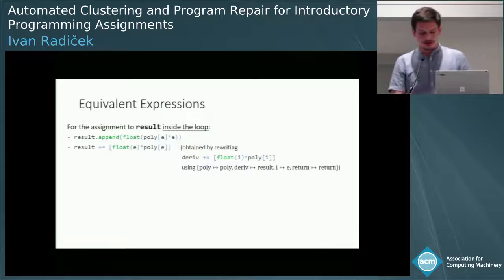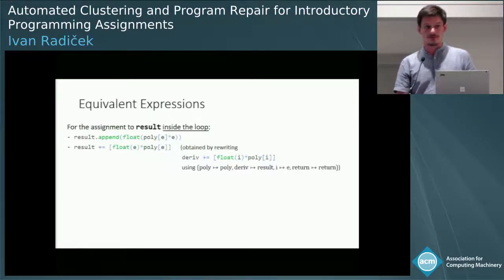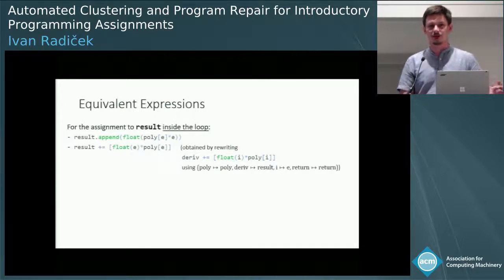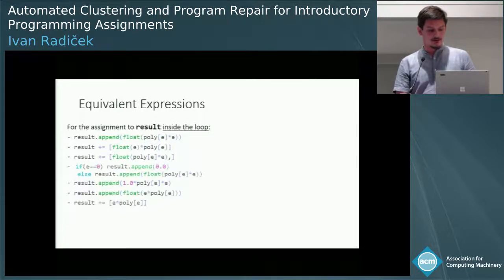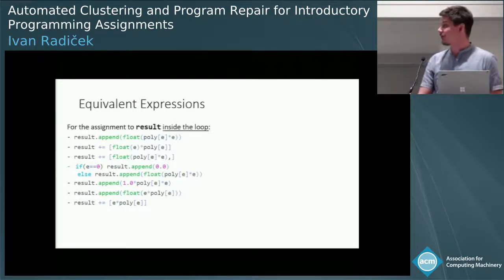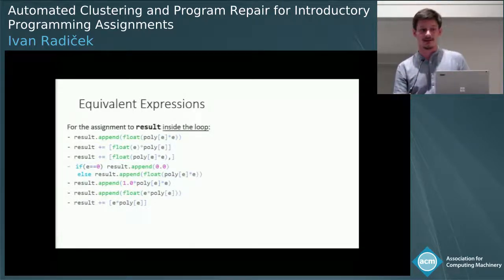Now, these are two expressions that these two programs were assigned inside a loop. The second expression was obtained from the second program by using this variable relation to rewrite variables to range over the same variables that the first program ranges over. And in the test data that we have for evaluation, we have seen many different ways to write this same expression inside the loop. So there are many syntactically different, although semantically equivalent ways to write the same thing.